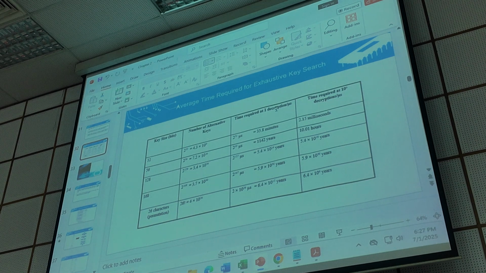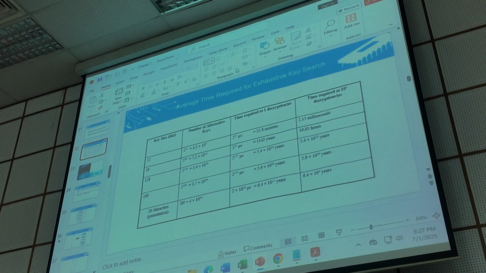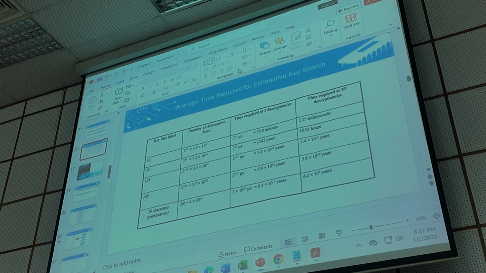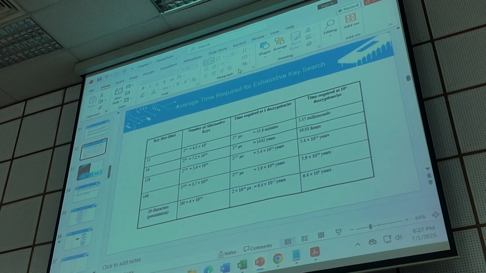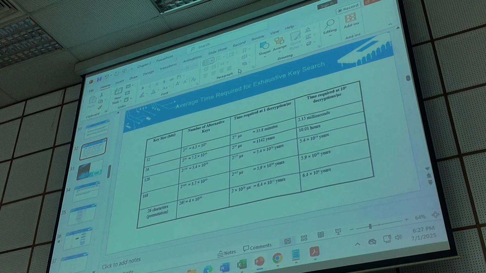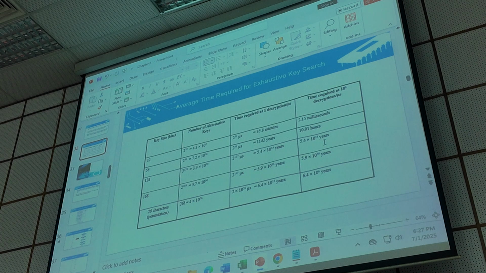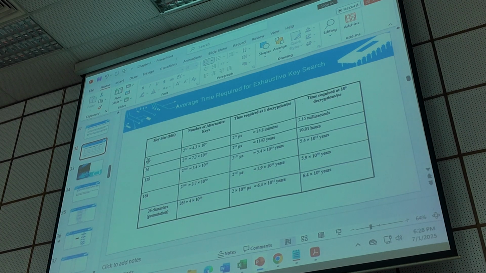So as I explained just now, there are three algorithms for encryption: DES, 3DES, and AES. All of these require a block size and a key size. Encryption needs a key, but there are different key sizes. From here you can see that when the key size increases, the time required to decrypt it also increases. What does it mean? It means that the larger the key size, the more secure it is, because you require more time to decrypt it.